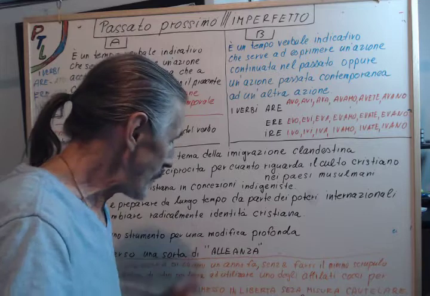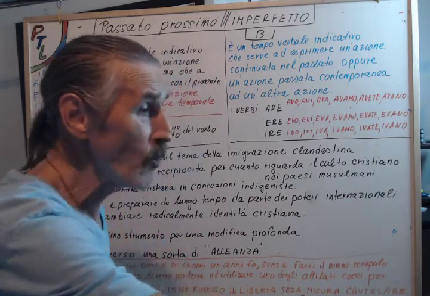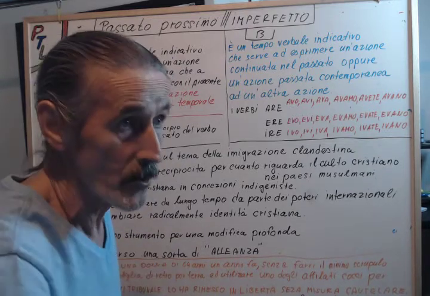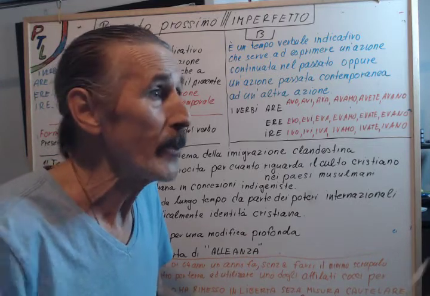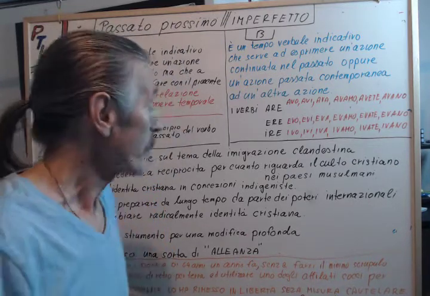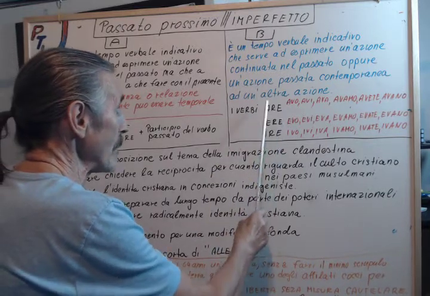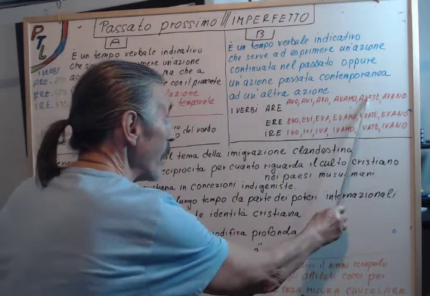That means that it started in the past, continued for some time in the past, or also was running at the same time with another past action, such as when you called me, I was eating, or when you were reading, I was sleeping. So that's imperfetto, and these are the endings for these verbs which are ending in are, ere, or ire. Remember, we have to remove them and replace them by those.